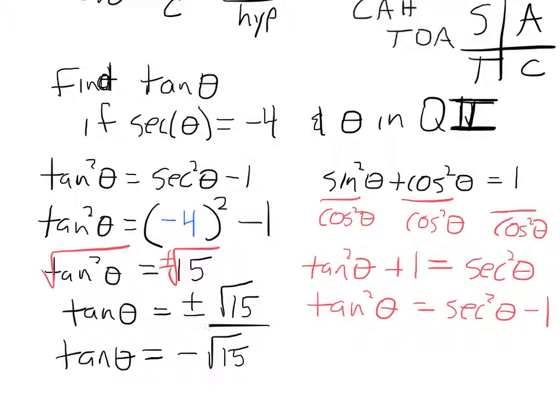So we can use our fundamental Pythagorean identities and "all students take calculus" and all that good stuff to find tangent if we know secant. Now if they ask us to find cotangent, we'd still get to tangent and flip our answer. If they asked us to find sine, with secant we can get to tangent, and then that would be harder. Let me show you the triangle approach to this. I think it's much easier.